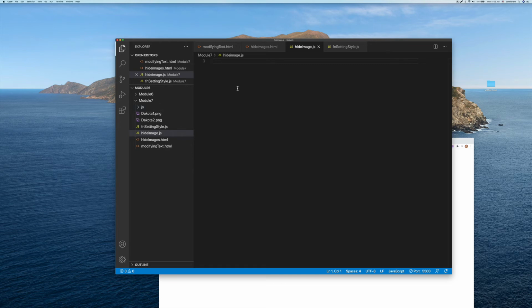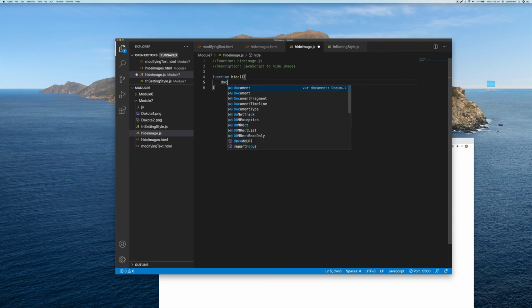All right, so hiding images. We'll put function is hide image.js. Description is JavaScript to hide images. Function hide.